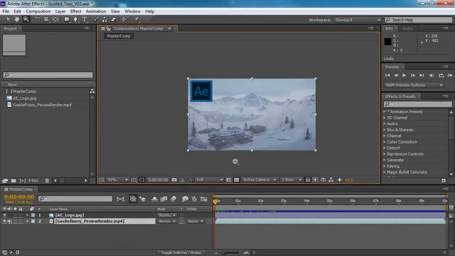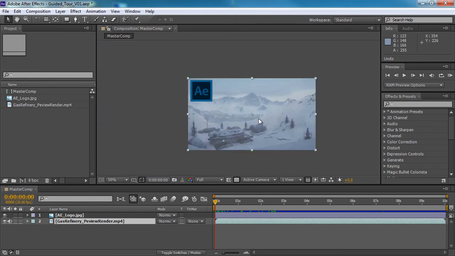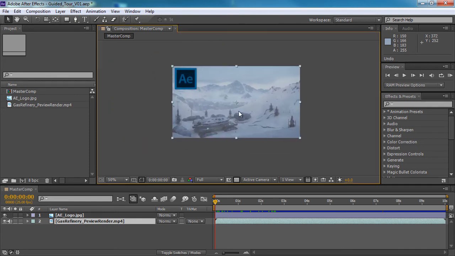In relation to the zoom tool, you can also use your middle mouse wheel. If your mouse has a middle wheel, you can roll your middle mouse wheel in and out, and you don't need to be in the magnification tool or the zoom tool. You can be in any one of these, or any tool in fact will allow you to roll in and out. If you click and hold the middle mouse button, it will turn into the hand tool and allow you to move about in the viewport. So the middle mouse button starts to become very important to working your way around the interface. The rest of these tools I'm going to cover in more detail when they're more applicable to the specific areas of After Effects that I'll be covering in future episodes.